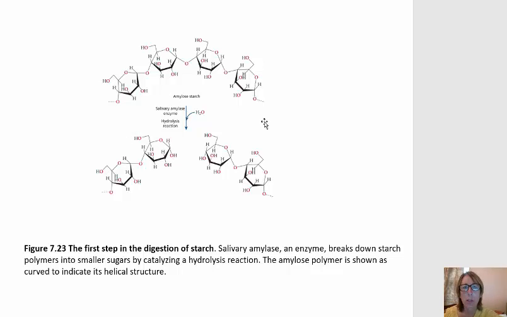Now, when we digest starch, what the enzymes do is they facilitate a hydrolysis reaction where water is required and a larger molecule is broken apart into smaller molecules. And the very first step when we eat starch is we have some amylase produced in our salivary glands that starts to break down the starch. So if you ever eat some bread, this is often like a middle school experiment, if you just wait a minute while it's in your mouth, it'll start to taste sweet because the glucose is being clipped off of the long strands in the starch.